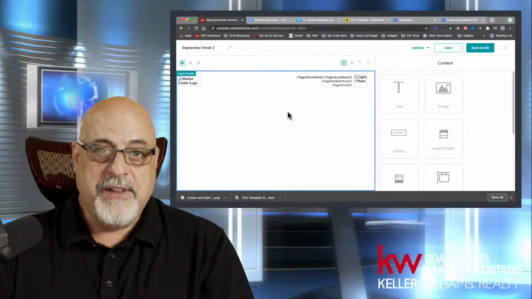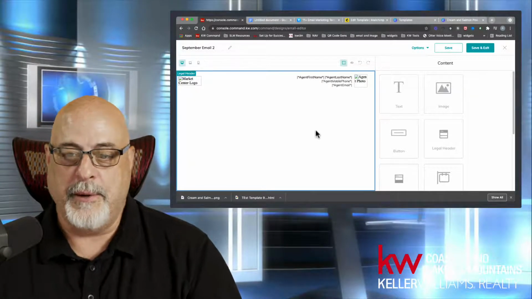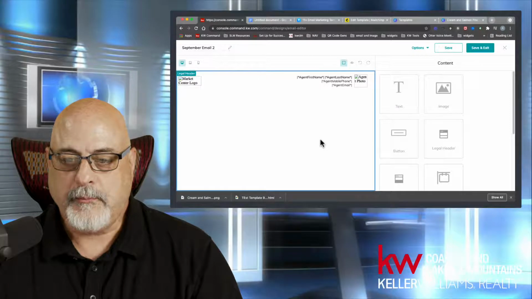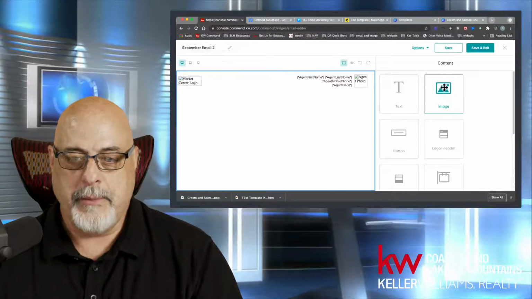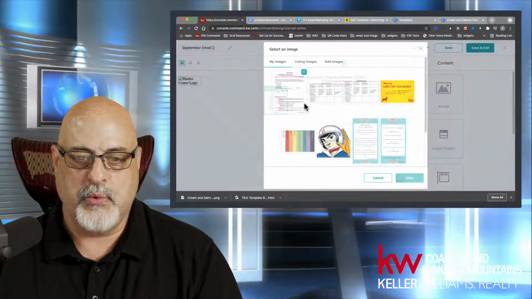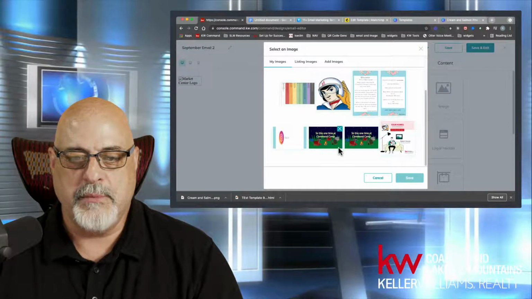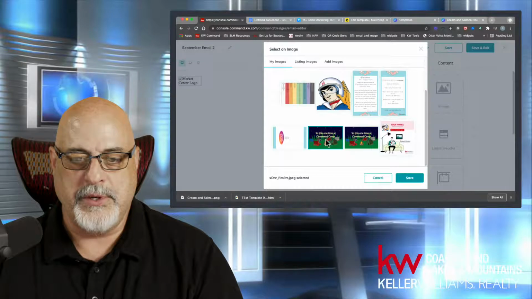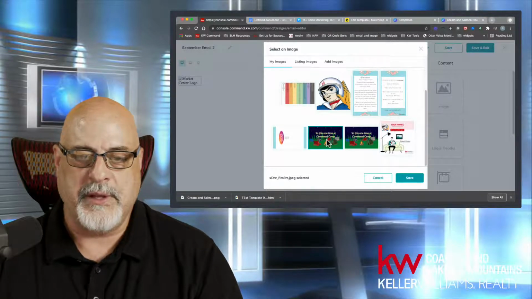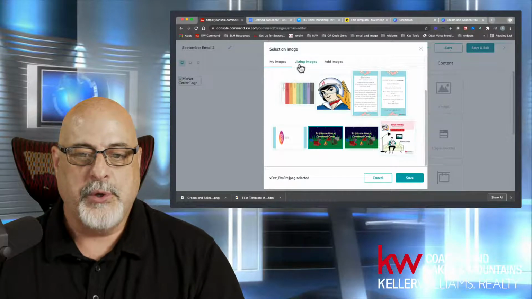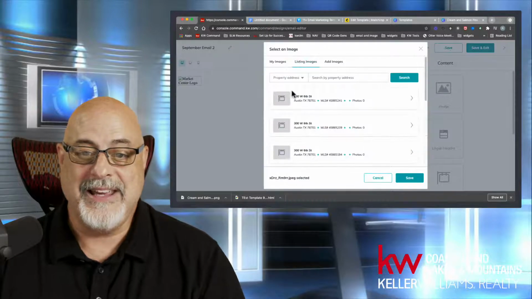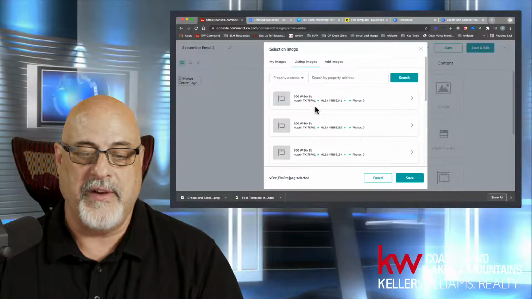Now, underneath this legal header, what do you want to do? Do you want to start with an image? Well, maybe you do. Maybe you want to start with an image right underneath that. And if you already have images in your system, you can use any one of those images. I'll take one of the camp images from last month. But you can also come in here and get listing images from any listings that are available.